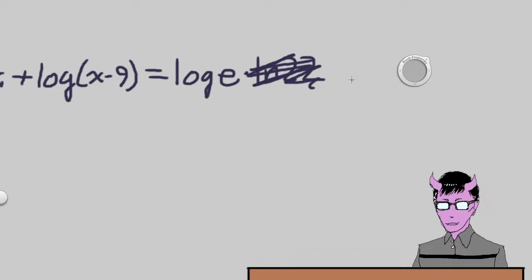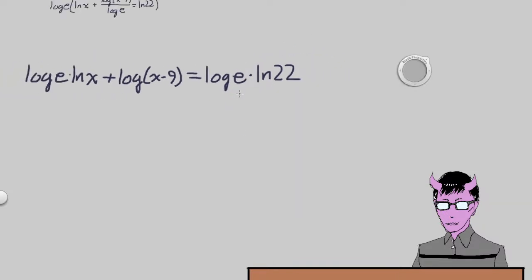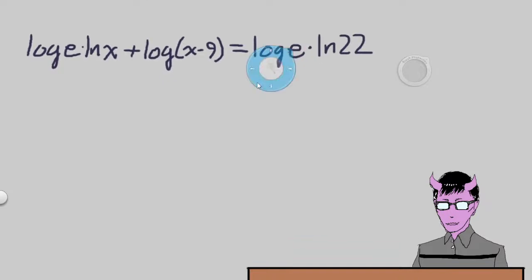But unfortunately for this problem, this is not a clean number. This is base e. That's irrational. There's no clean way to deal with natural log of 22. So that's the whole point, right? So how do we do this problem? Well, technically we've seen how we generated this problem. So in essence, we're just going to go backwards, right? But again, take a quick survey. This one has base 10. This is base e. This is base 10, base e, base 10.